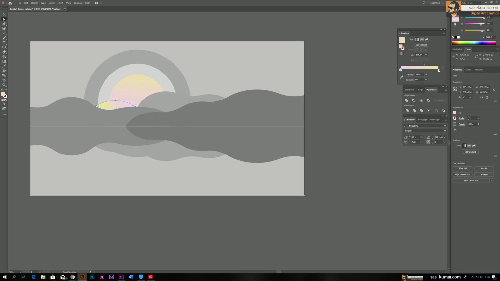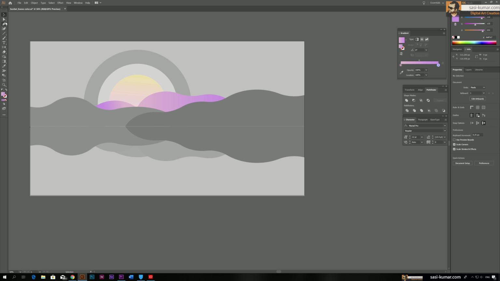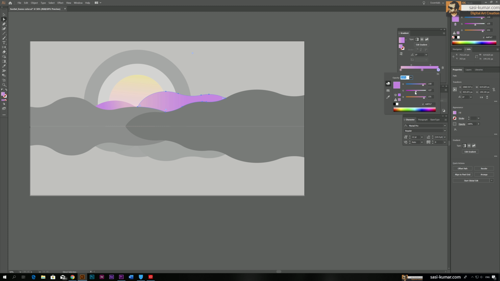First I choose the color. So you can have reverse also, doesn't matter. This one is almost light pink, something like that. Yes, and the behind one will be something like this. Yes, all right. So this is what I'm looking for, and this mountain will follow the same. It's already put nicely, but I want to adjust a bit. So I can bring this one here a bit and give a bit more darker tone to this part.